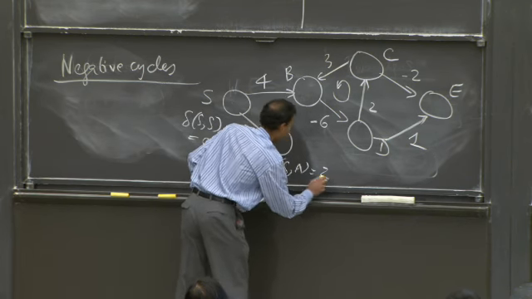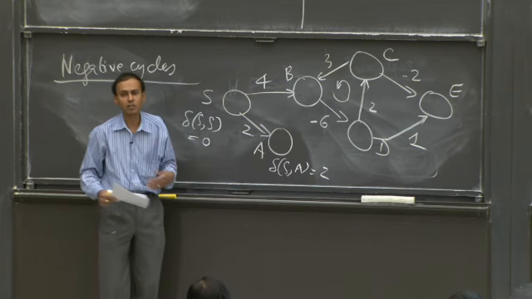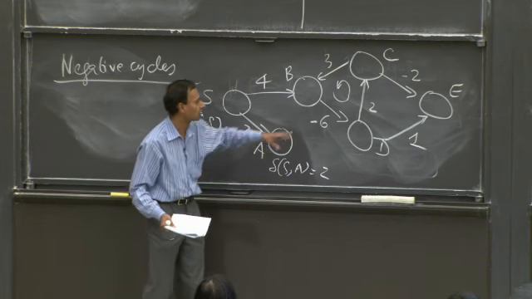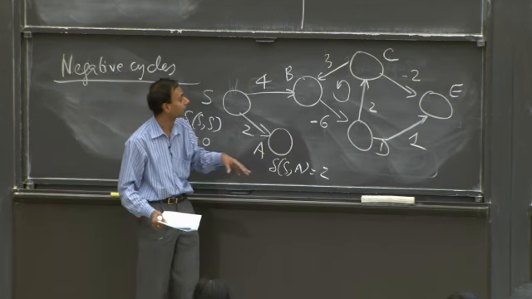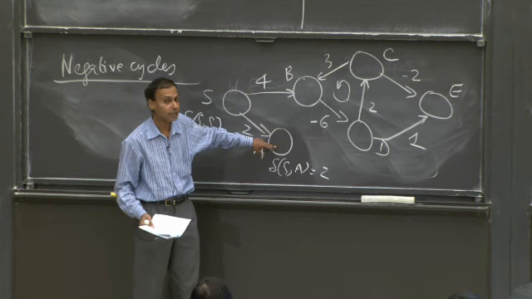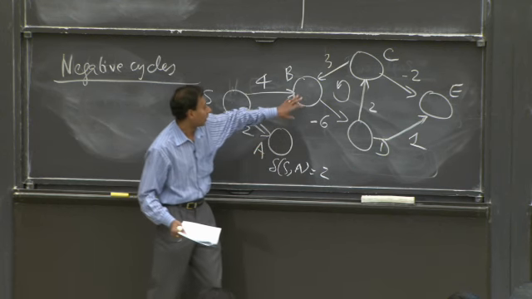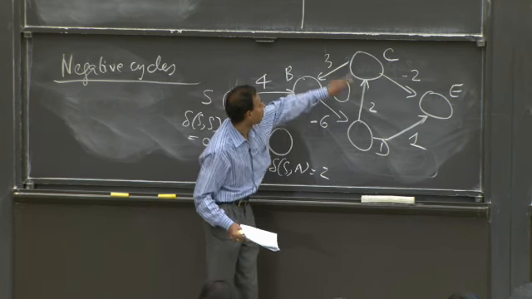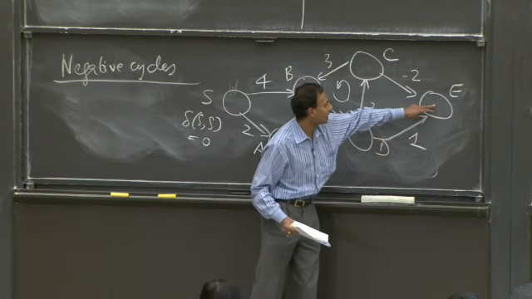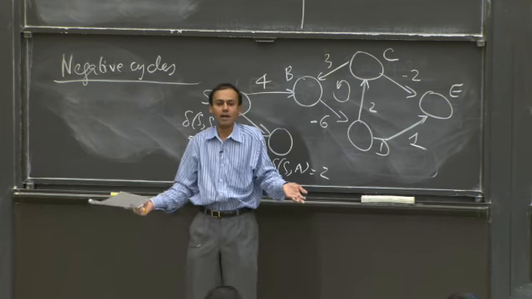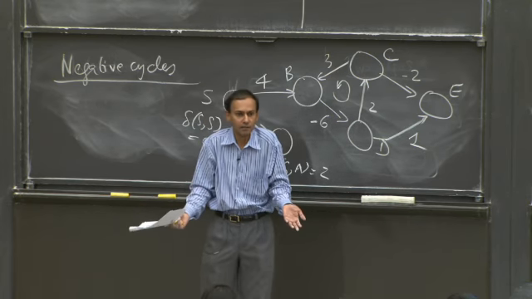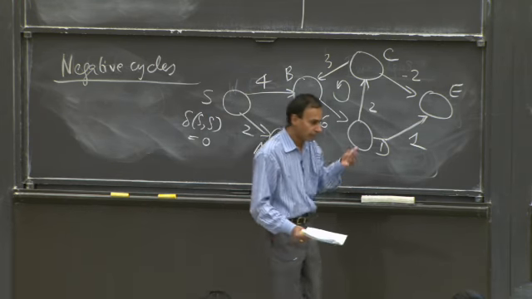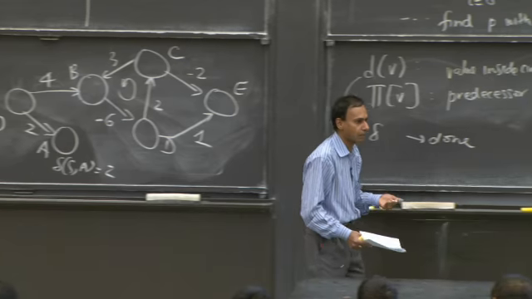And everybody buys that because you don't touch a negative weight cycle. You in fact don't touch a negative weight edge, but more importantly, you don't touch a negative weight cycle in order to get to A, and there's no way of touching that. On the other hand, anything that's in here, you could run many times, and you could end up with whatever weight you wanted. There'd be a minus infinity weight, right? So what you want is an algorithm that handles, in particular, negative cycles, which are the hard part here, right?